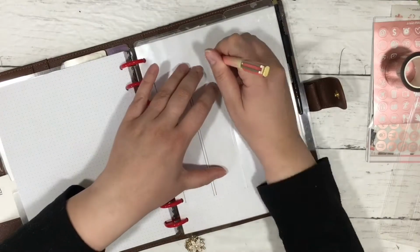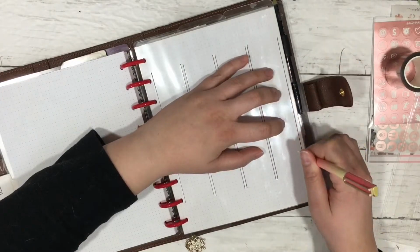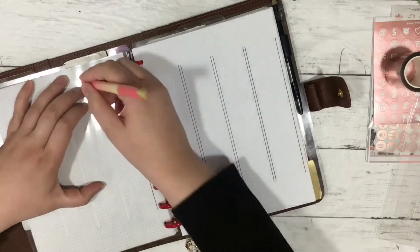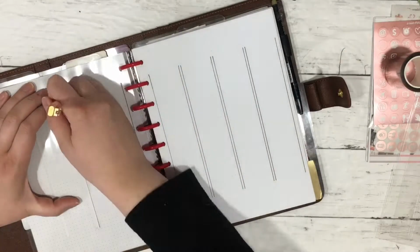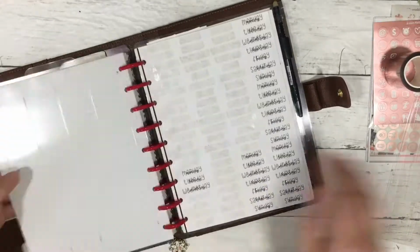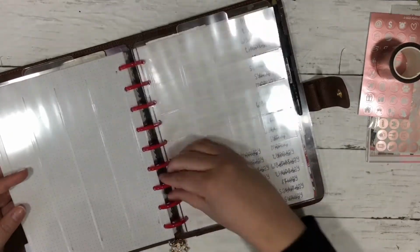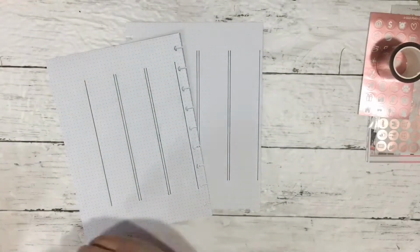You'll see that there are like rectangles cut out. You don't want to just trace around the entire rectangle. You want to draw the left and right side. And then on the edges, you want to draw a line, placing your pen on the innermost line, to the center of the page. And on your right page, you're only going to draw 3 columns. I always forget to do that, and then I end up with 4 columns because I'm just drawing lines, and I'm like, why did I do that?